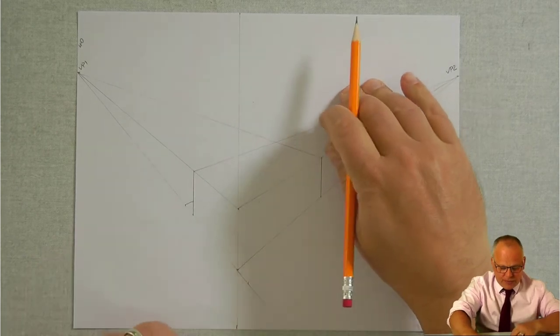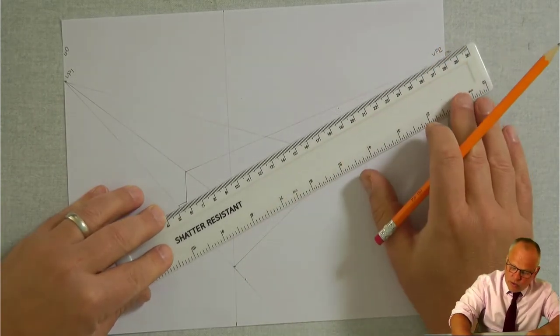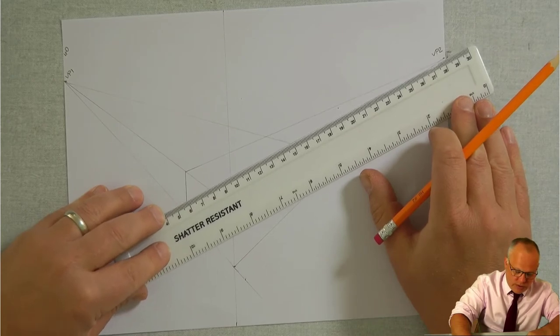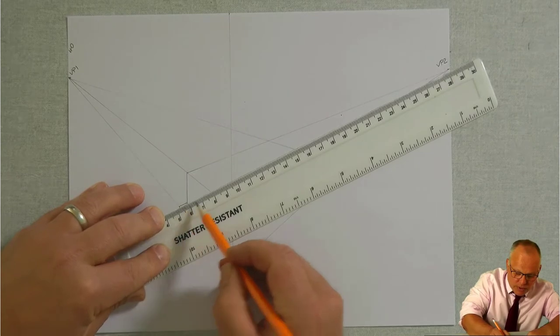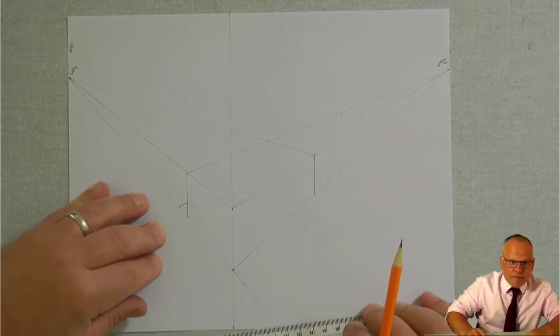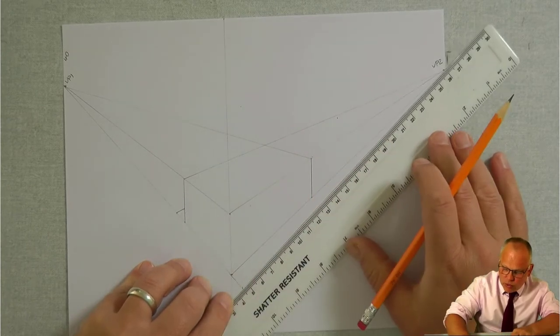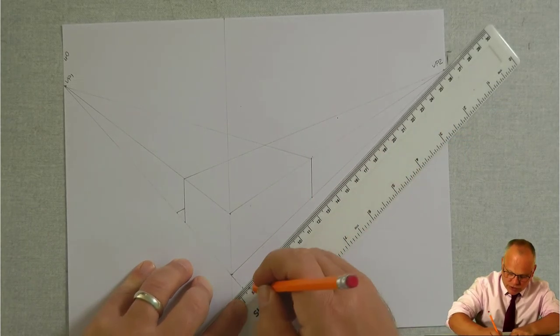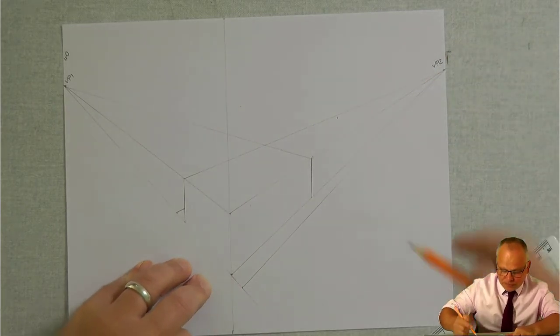There it is. It would, in reality, go all the way off to VP2, so don't go making that up. It's got to go to VP2, but you stop it when you get to that line there. Now this one, because it's in front of the main object, we'll see all of it. So we'll take a construction line off to VP2, all the way.